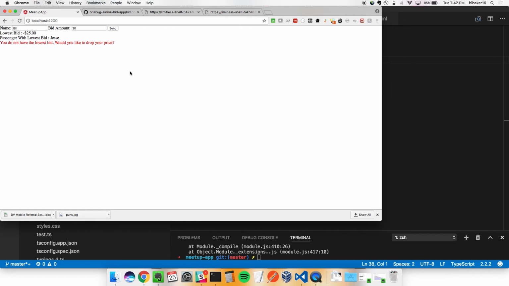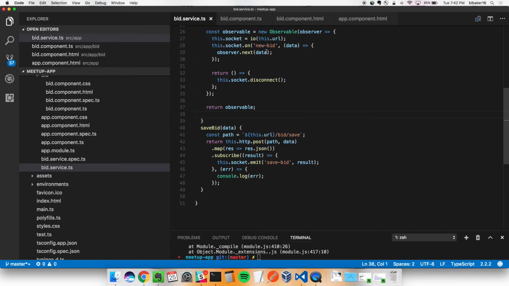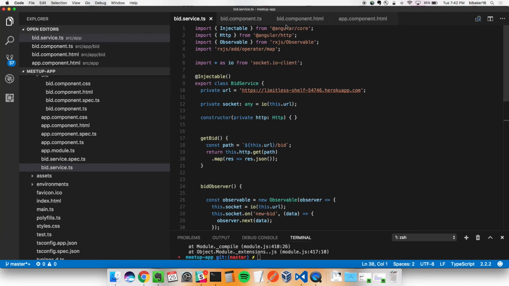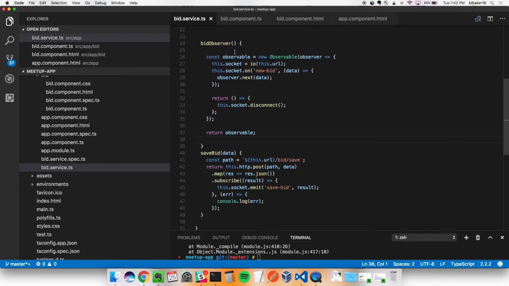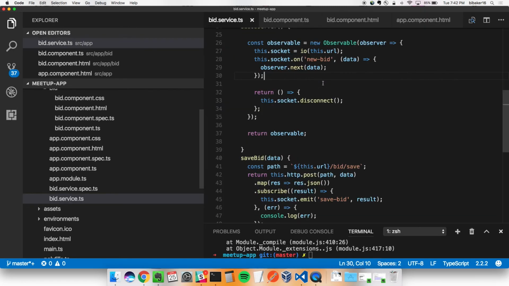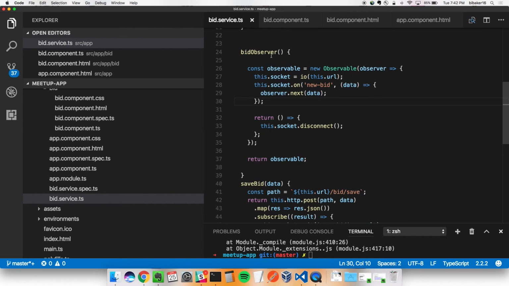Can you show the WebSocket service part again? Sure. That was in my bid service here. So here was that bid observer method. And I've created a new observable. Wired up my socket here.